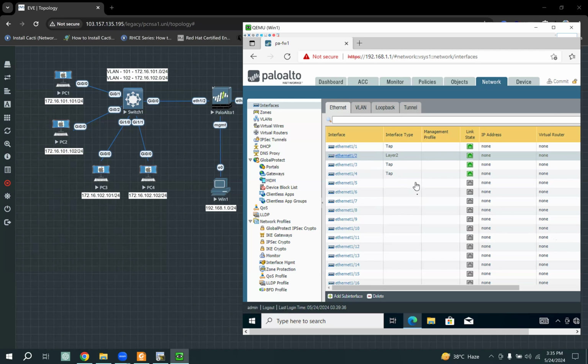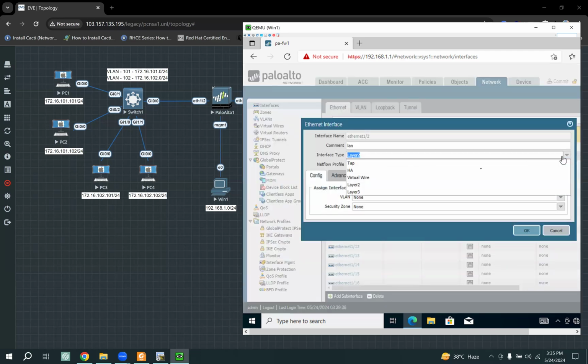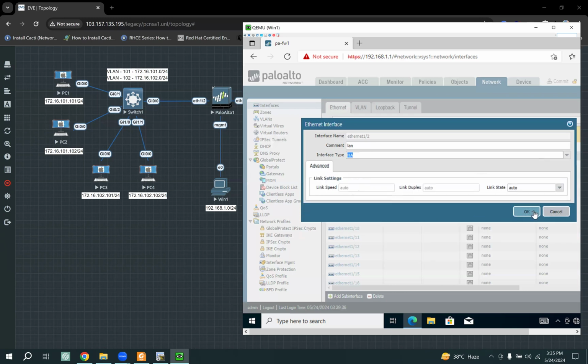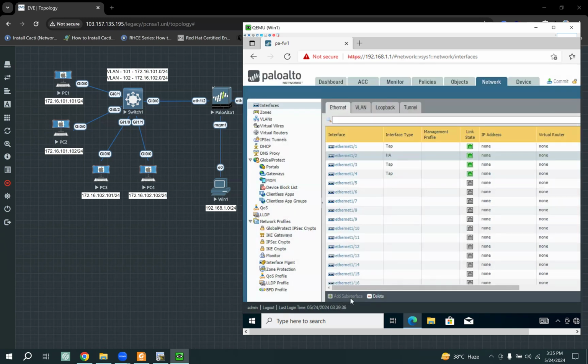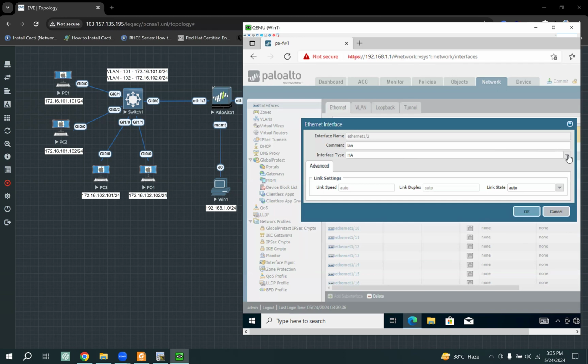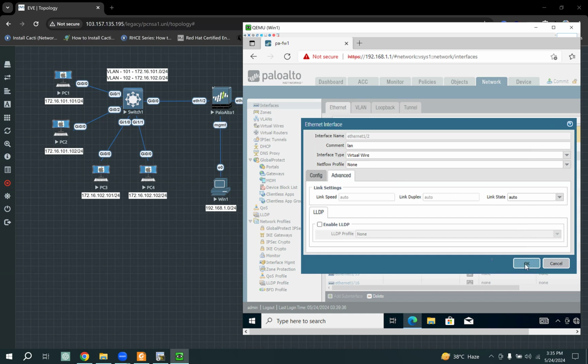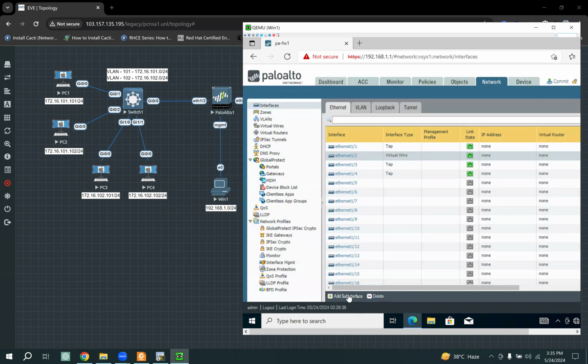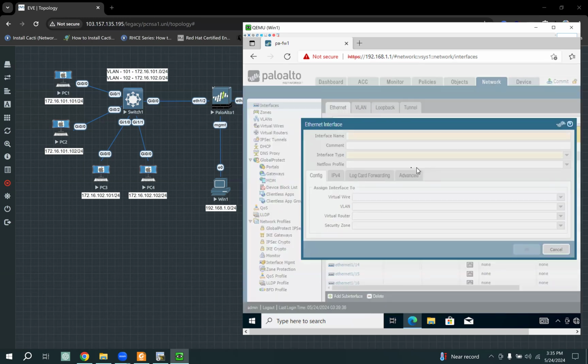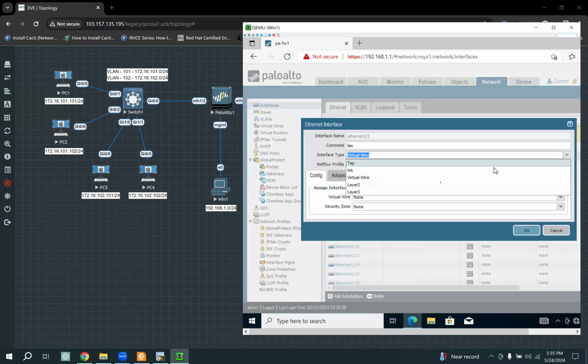The tap interface type will not give you the sub interface option, and the other interface type, HA for high availability, will not give you the option either. Only tap and HA restrict you from configuring sub interfaces.